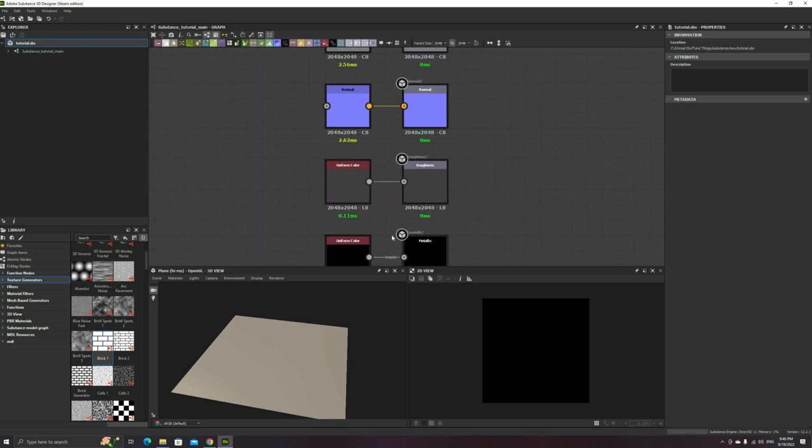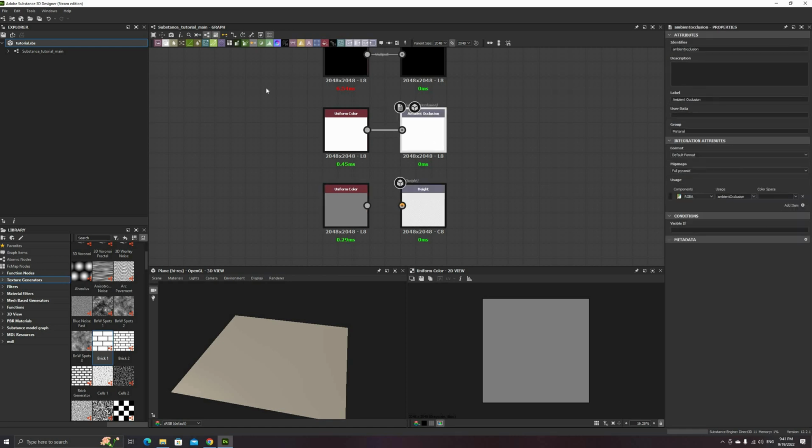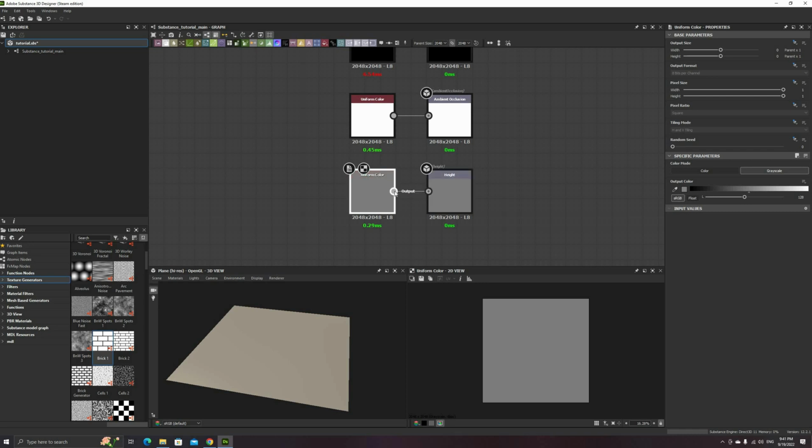To select a node, left-click on it. This will add a new file icon on top. This one means that its properties are currently shown on the right panel. Next, double-click on a node. Next to the properties icon, there's a new one with a checkerboard pattern. This means that this node is currently shown on the 2D view panel. To connect nodes, simply drag and drop from one of the ends of the connection to the other. You can also connect the output value of a node to multiple inputs, or move an existing connection by holding the Shift key while dragging one of its ends.